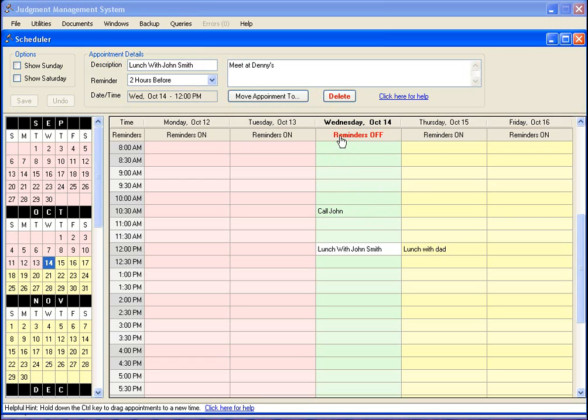This may be a feature you decide never to use, or maybe something you just love and use all the time. Again, I'm trying to give you the max amount of flexibility to use this program, however it works best for you. So I'm going to turn that back on.